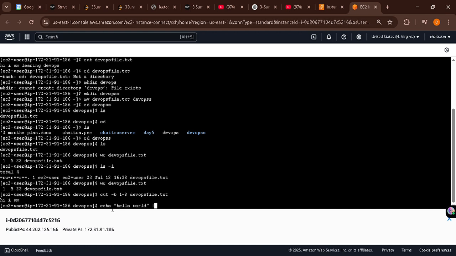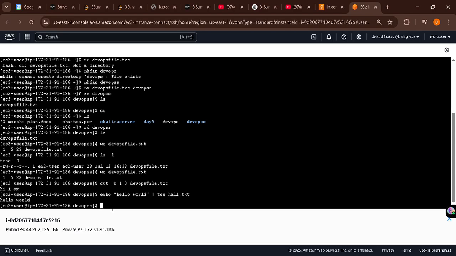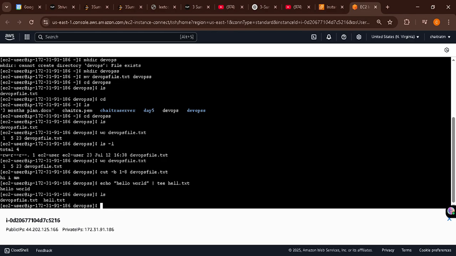We use this pipeline, and then tee will put it in another file called hello text file. So it prints the contents on the screen, and a new file has also been created here, so it does double the work efficiently.